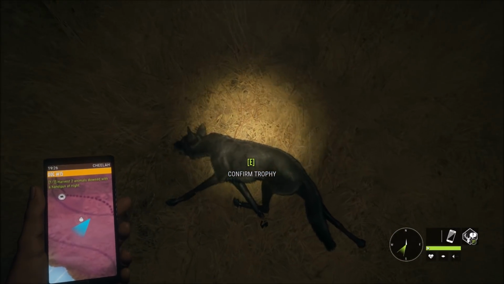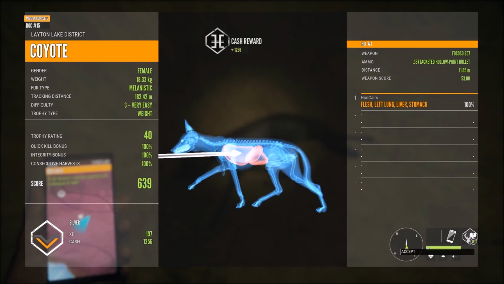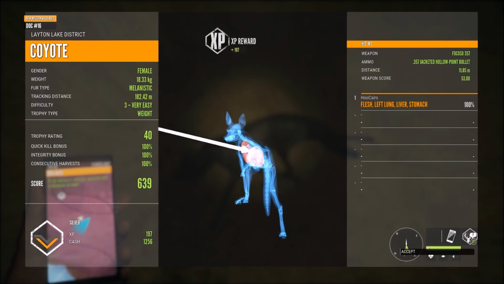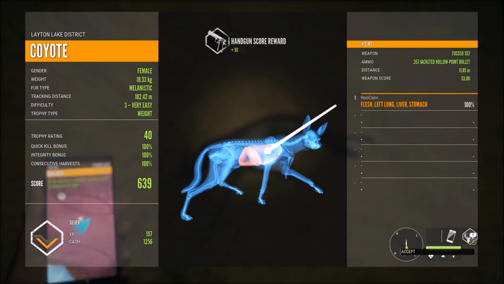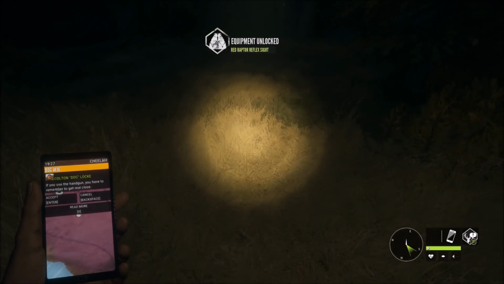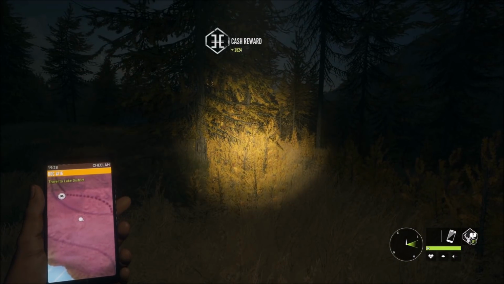Is this something special here? Is this melanistic? Melanistic! Special trophy! Yes! It was black, I was right. Very nice, melanistic coyote. And I got the sound that I completed the mission. New missions. We always accept all of these missions.